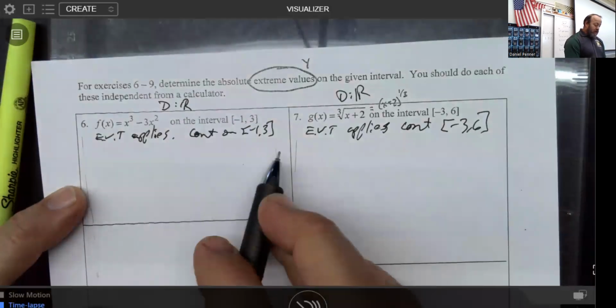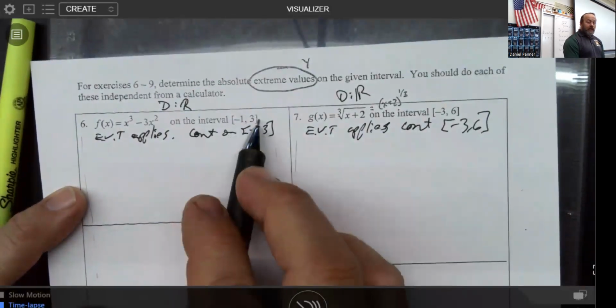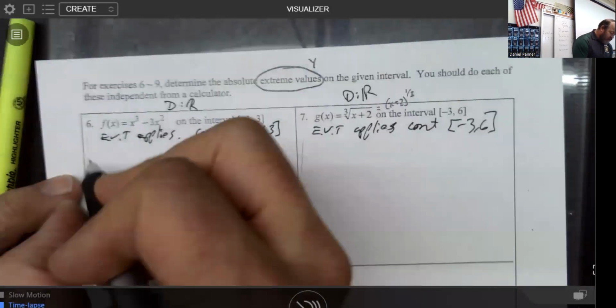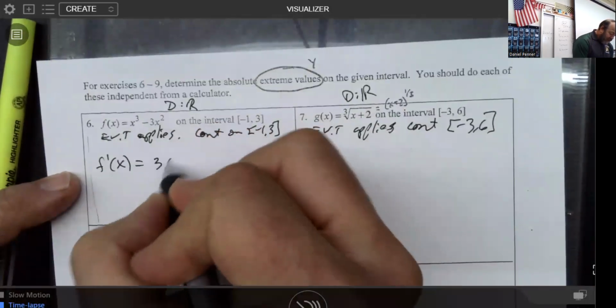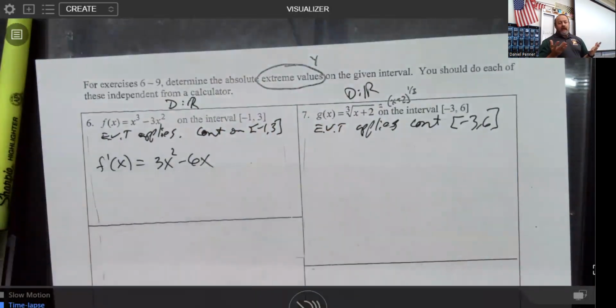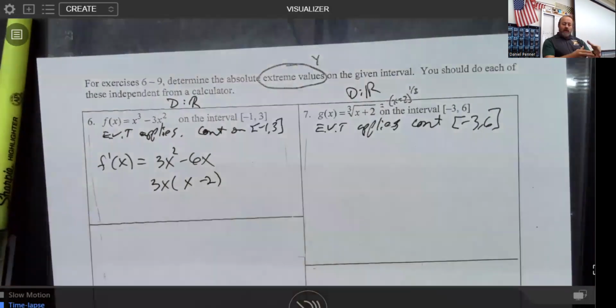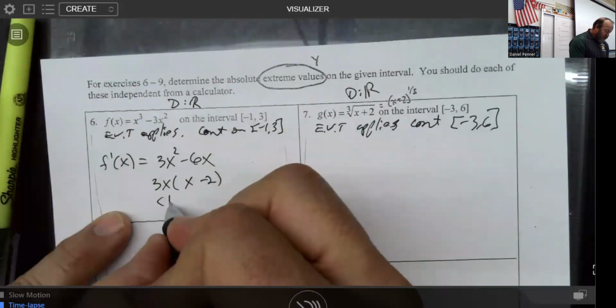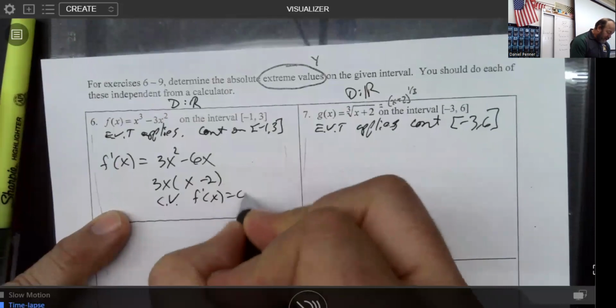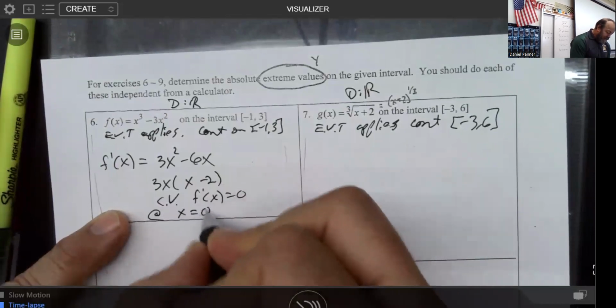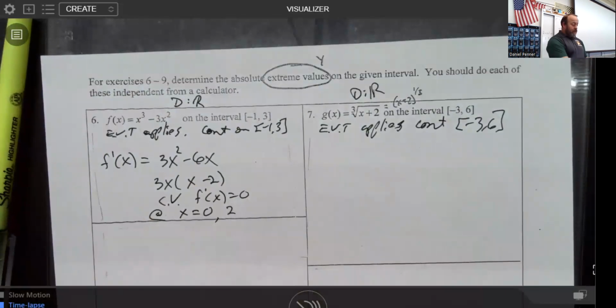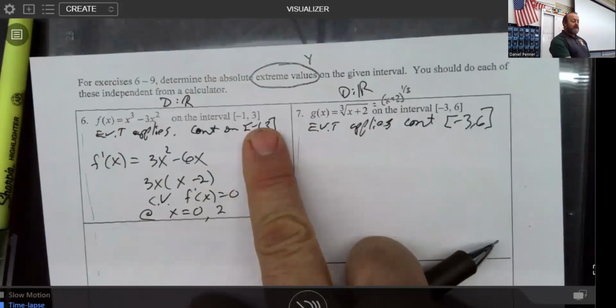So all we need to do now is consider the endpoints and consider the critical values. So let's go find those critical values. I think you've guessed it. Every time you have nice polynomials, that's the best case scenario. They tend to be a little bit rigged up to be super nice. So I found a quick common denominator to find my two critical values where f prime of x is 0. Those happen at the values where x is 0 and 2. Those are clearly within my region that I'm considering.